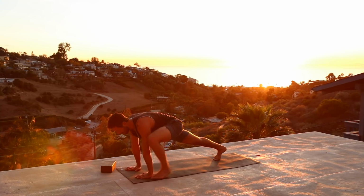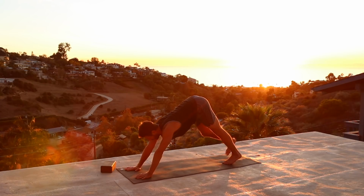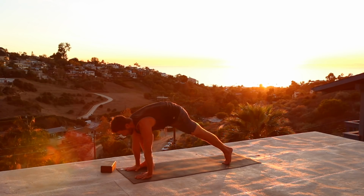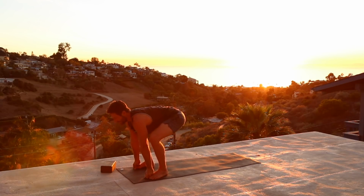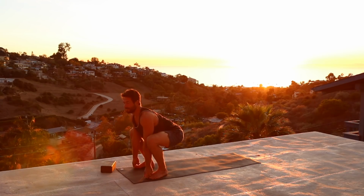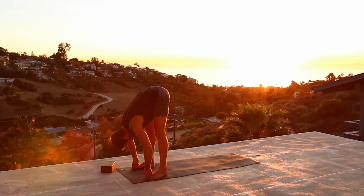Rebend your knee and step back into down dog or out of vinyasa, your call. Then step your right foot to the back of your right wrist, left foot to the back of your left wrist. Hook your big toes, and as you inhale, lower your buttocks, lift your chest. Exhale, straighten your legs and fold forward.